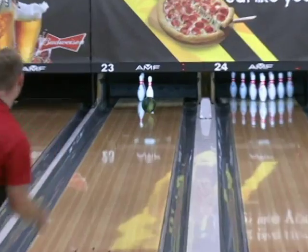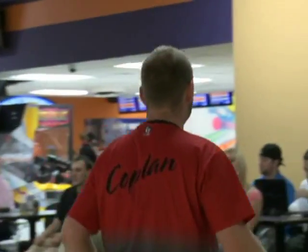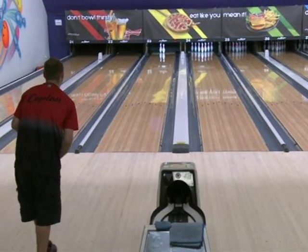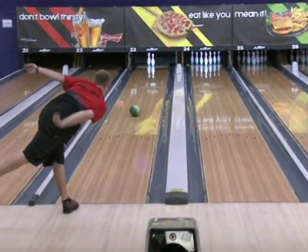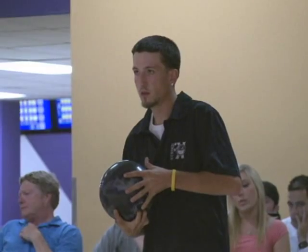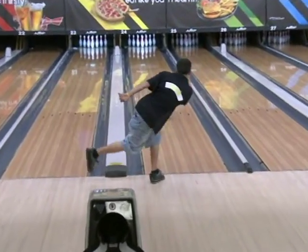You know, that was the great equalizer in this tournament. Every time you bowled a certain level, before you go on to the next level, they oiled the lanes. It kind of gave everybody back to square one. As lanes get bowled on, they get drier and drier, and they help guys like Miles Coplan, who throws it hard, throws a lot of revs. They really help those guys. By oiling after every major part of this tournament, they actually bring it right back to ground zero, and they make you bowl. I think it's a great way to have a good tournament. Here's Derek Hamm.